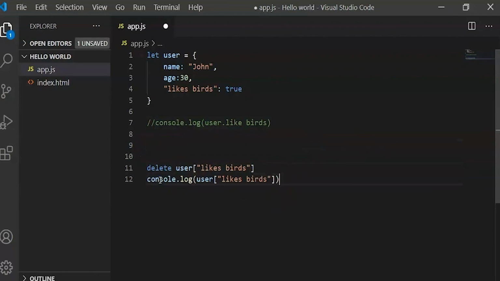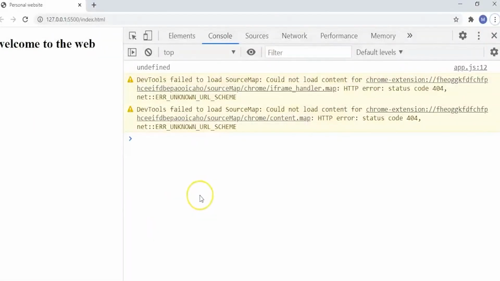If we put this after the delete statement and save the file, we will get undefined. Again, because the property name likes birds is no longer a part of the user object. You see, undefined.